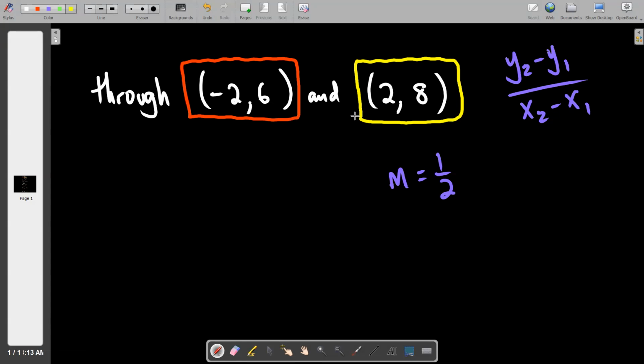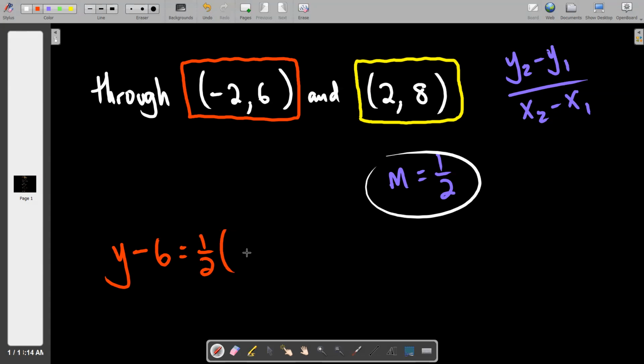So let's do the red point first. We're using the slope down here, that's this guy, and we're going to use the red point. Clear? What would my point slope equation say if I use the red point? Equals, in parentheses. Nice. Now, before we press on, I'm going to head over and do the yellow point also.